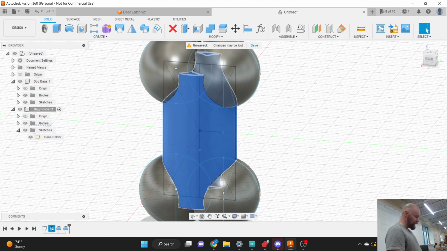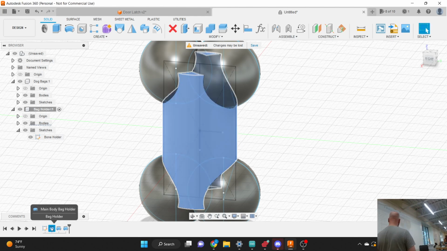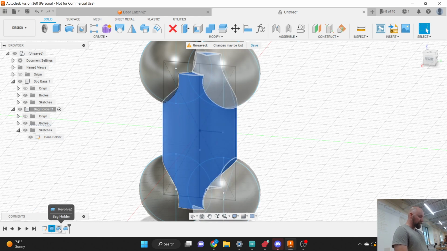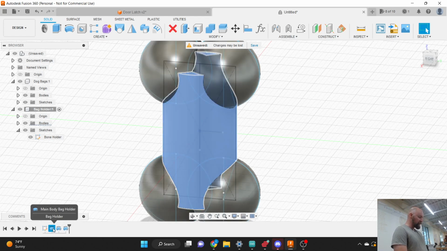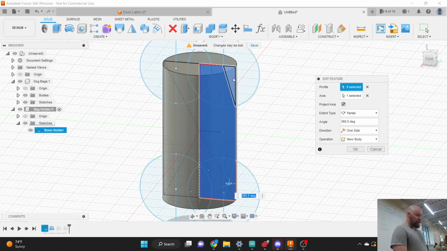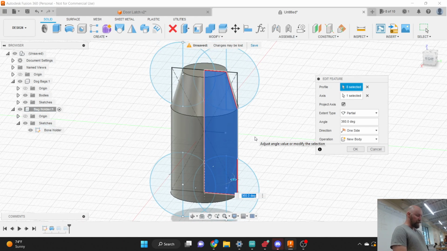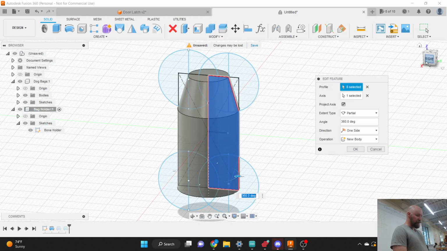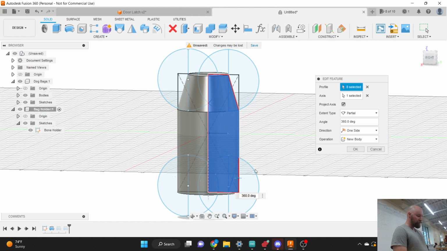I can name it a whole bunch of stuff. And now, if I hover over it, it tells me main body bag holder, which is pretty cool. So you can make it really easy for somebody else to figure out how to edit your document here. If you're working in a team, or you just want to remind yourself, give yourself future notes, you know, future you.